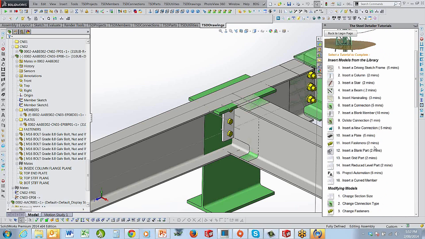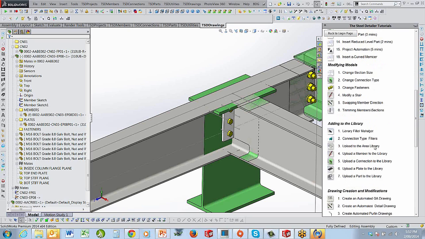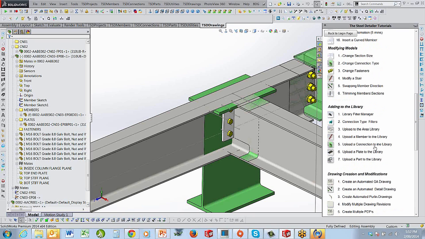So go through that, and in there you'll see how fasteners are done. I think we've got fasteners in there. One of them shows you how you can drag and drop a fastener in, how you can add things to the library, how you can insert things, and you'll see how all the filing automatically works for you, so that you go, okay, I can see how this works. Obviously, the more you use the software, the more you'll understand how the filing system automatically works for you, and it will save you an enormous amount of time when it comes to working within SolidWorks.